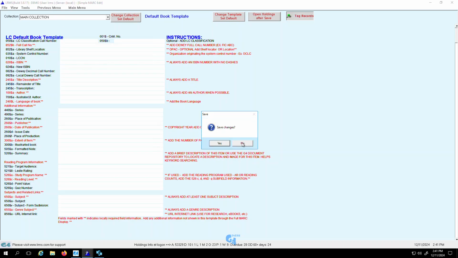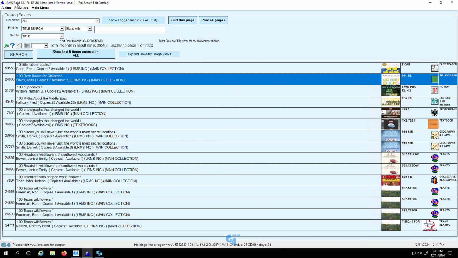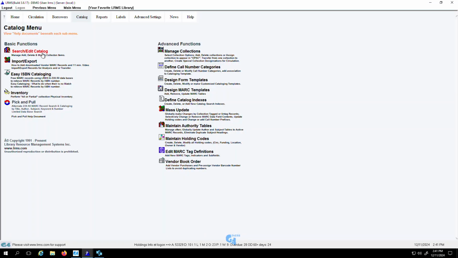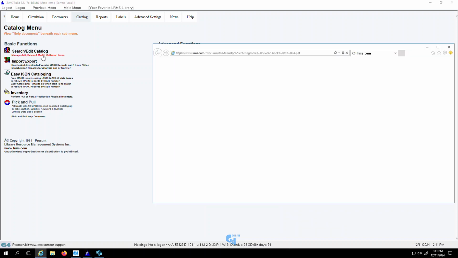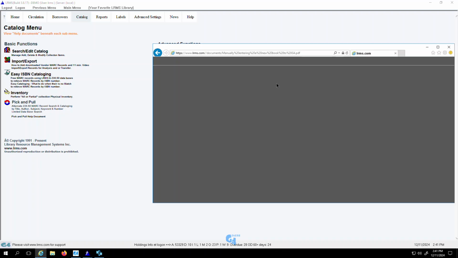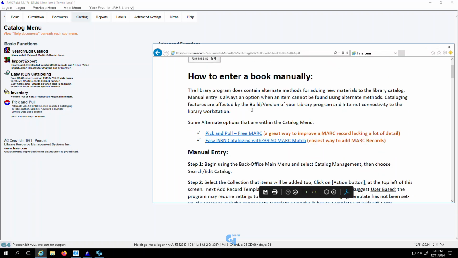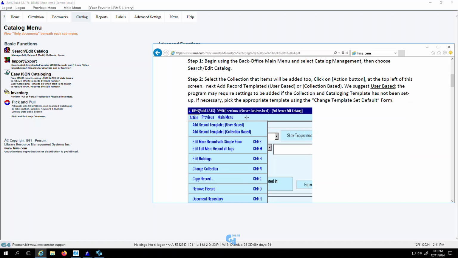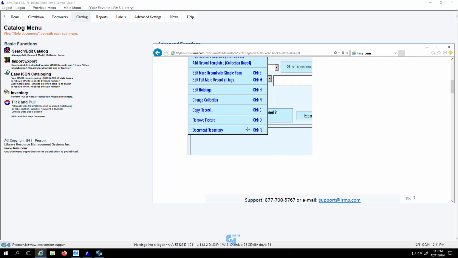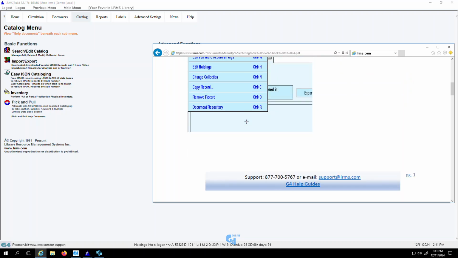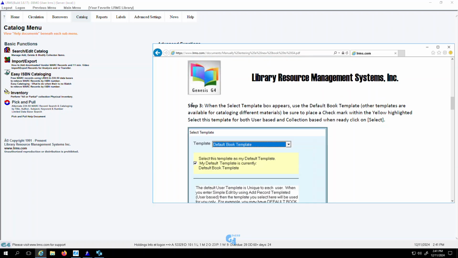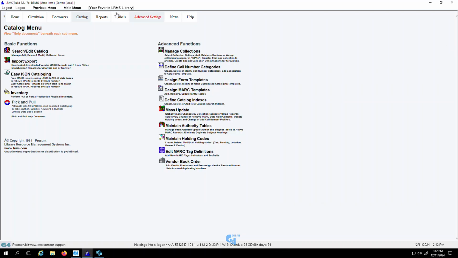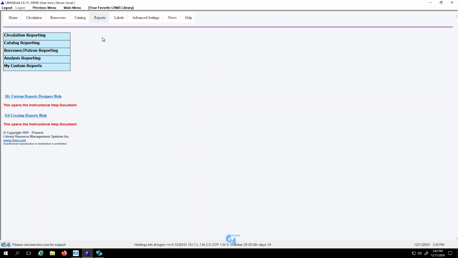Back here, I'm not going to save these changes, but if I go back further, right here is the instruction for how to manage this. There it is. Comes up automatically. It gives them everything they need to know about the different choices and how to manage using this area. And this is true throughout the program. Okay, close this out. And this kind of gives you an idea of the things that you can do here.